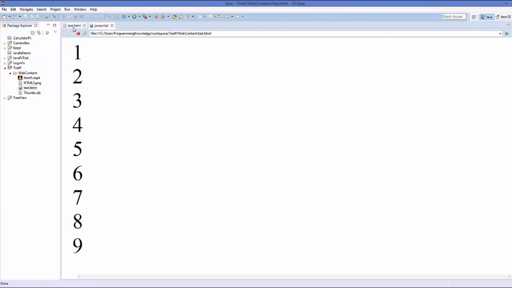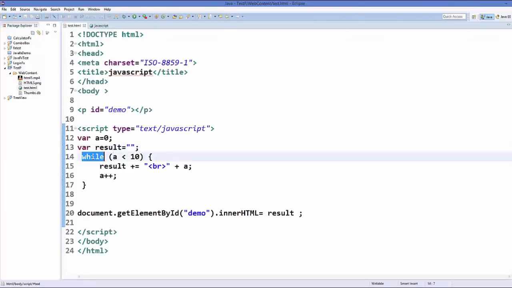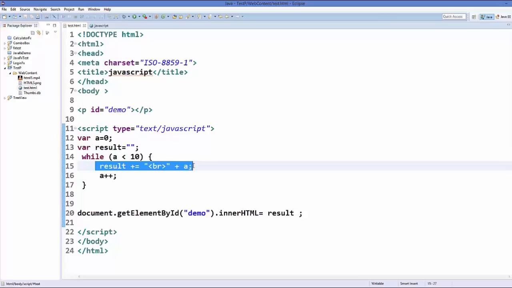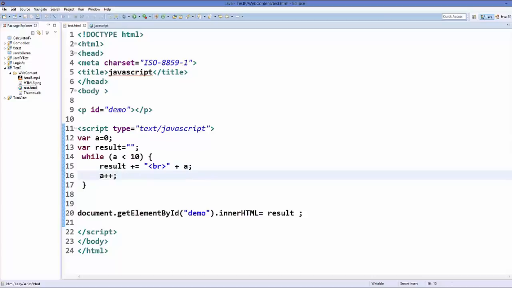Okay, so what happens here? In your while loop we know that this condition is obviously true, 0 is less than 10, so it will go inside the while loop and perform this code. And what this code is doing, it's just assigning the value of a in the result, right? And then it goes to the next line and increases the value of a by 1, so the value of a becomes 1 here because it was initially 0.